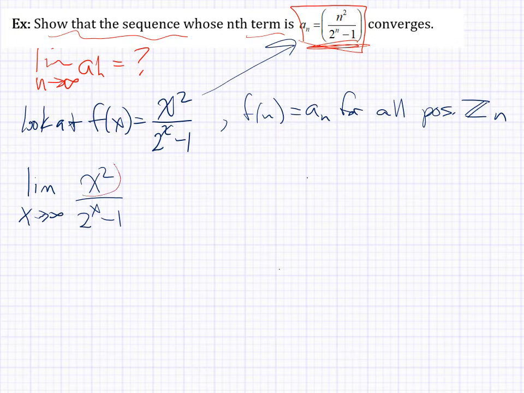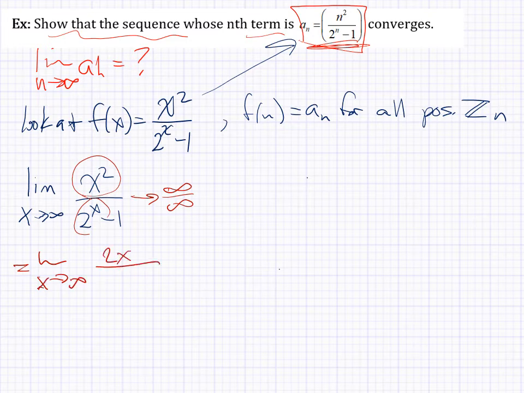As x goes to infinity, we know the numerator is going to go to infinity. 2 to the x also goes to infinity, so this is an infinity over infinity limit. So what we could do here is apply L'Hopital's rule, in which case we would take the derivative of the numerator. So we have the limit as x goes to infinity of 2x over the derivative of the denominator. So 2 to the x, if we do the derivative of that, that's an exponential, so it would be natural log of 2 times 2 to the x. It's not a natural exponential, it's a regular exponential, so that's why we need this ln of 2 here.